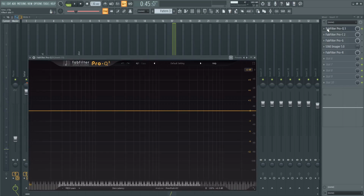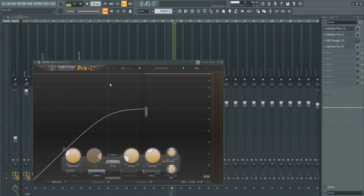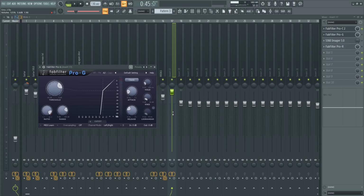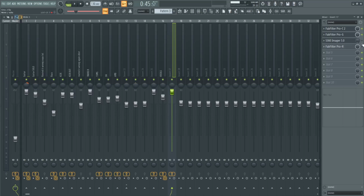And there is an EQ which is doing literally nothing. Wow, how efficient. A compressor, I already explained what that does. A gate, so that when he stops speaking, there's no background noise. And then there's this, which is a stereo imager by Waves. So basically the stereo imager makes it sound wider.